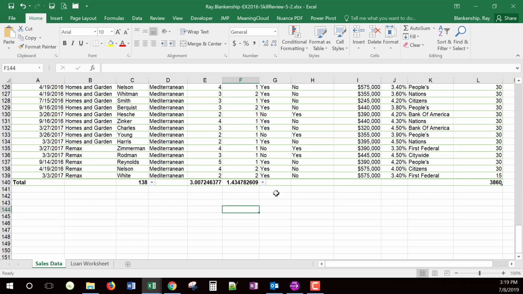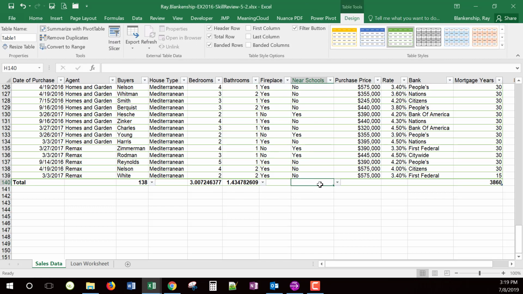So then part E, we will look at purchase price. When we click in this totals row, we can see purchase price here. We want to get the average for all the purchase prices.